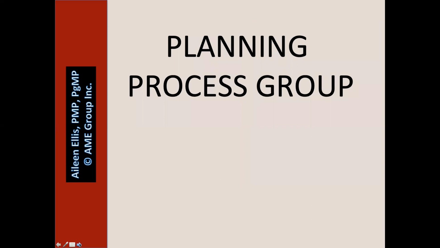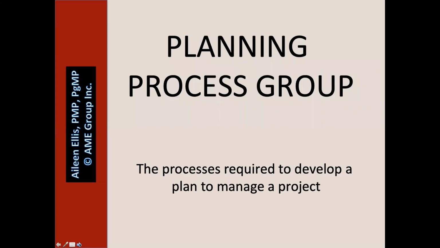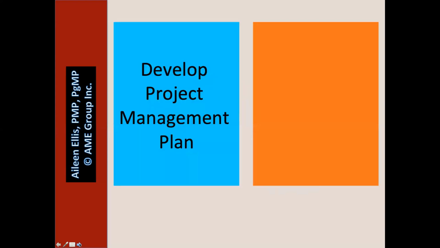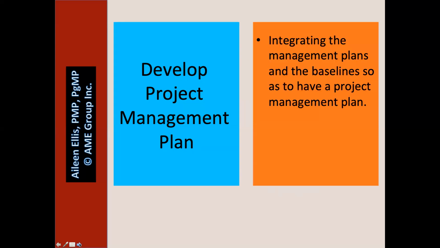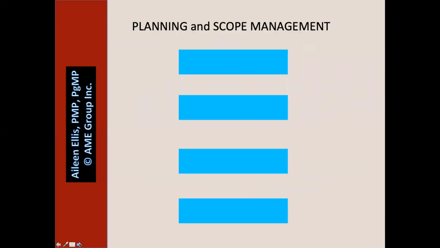Let's jump into the planning process group. Pause the video and describe it. The process is required to develop a plan to manage a project. So I'm not going to say pause the video anymore. I'm hoping you're with me. Develop project management plan. Integrating the management plans and the baselines so as to have a project management plan. Tells how we plan to manage the project.